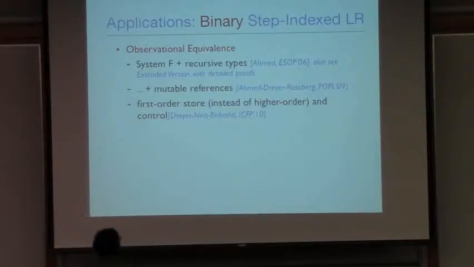So I've already talked about some of this. A very nice paper. So I mentioned this POPL 09 paper with Derek Dreyer and Andreas Rossberg, which was the first to do this, state plus type abstraction kind of thing. But there's a follow-up paper by Derek Dreyer, Lars Birkedal and Georg Neis. As far as higher order state is concerned, or mutable references that can store functions, this paper isn't more powerful, but it's more elegant. So they took all of the initial ideas that we had in that POPL 09 paper and made it more beautiful. And they have this notion of state transition systems.